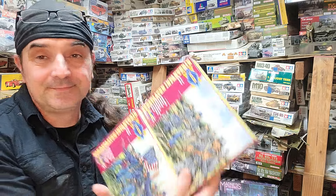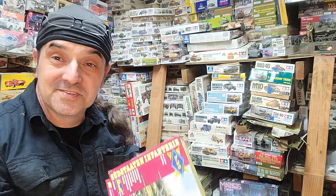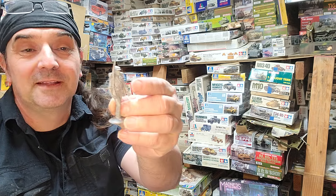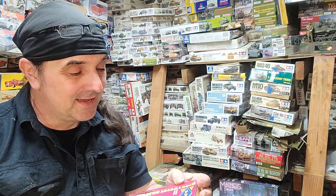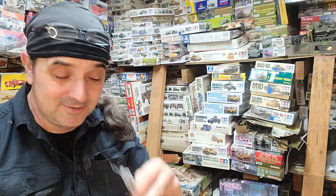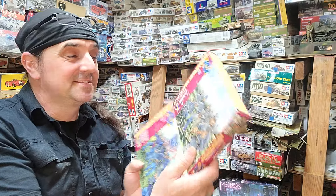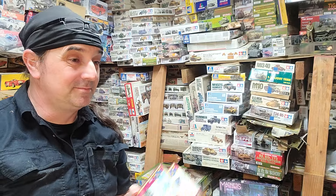We're still running through the model show stuff. The only ones I picked up — 1/35th scale Union and Confederate American Civil War figures. These are old Revell kits, which I always call Green Army Men — that's what they are. They're pretty decent; some of them really are excellent in sculpt, some are like, eh. They say they're 1/35th, these are more like 1/32nd, 54mm. But anyway, I pick stuff up like this, especially Civil War stuff — they don't talk about it anymore. I was happy to pick these up at the model show.